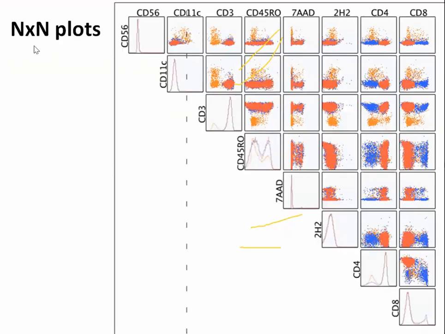See, this is N by N. We call this an N by N plot. So you have so many markers and you are seeing them in multiple combinations. I can tell you now which are poorly compensated. This is poorly compensated. Agreed? So you can find the spiking there. And what else? This is also poorly compensated.